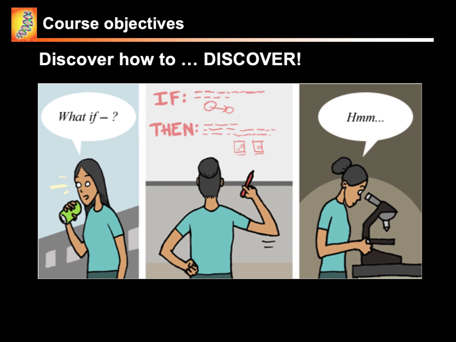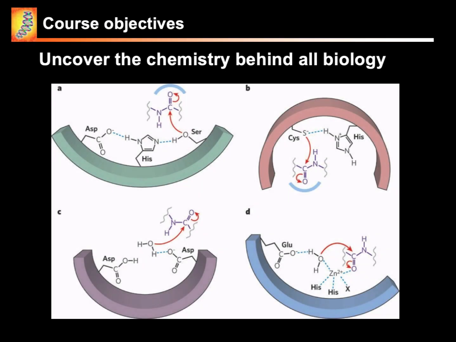There are several things I hope you gain from Bio 103. The first is more curiosity. Science is all about discovery, finding out new things. So I hope you'll want to learn more about how living things work, especially since you are a living thing yourself. Another thing I hope you'll discover is that biology is all about chemistry, because living things are composed of chemical compounds consuming chemicals to produce new chemicals. So don't be afraid of chemistry because it makes life possible.